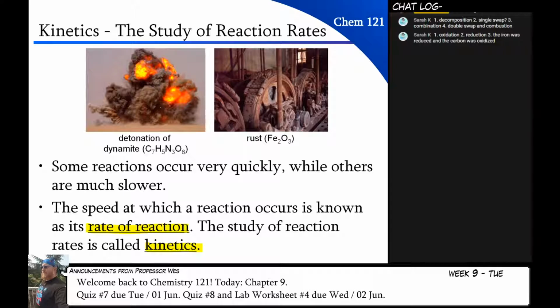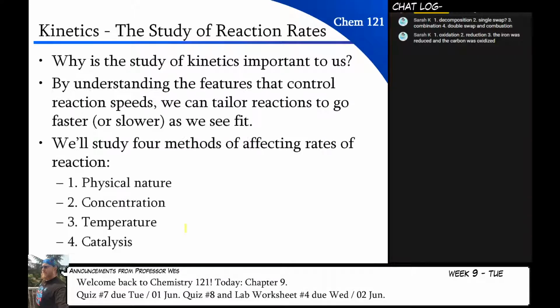So what we're going to do is study different ways that we can control how fast a reaction goes. And the point of this is so that we can understand, okay, if this makes the reaction go faster, but I don't want it to go faster, what are my options? For example, in medicine, you do not want all of your medicine to be absorbed by the bloodstream at once. That could be toxic and cause you to die. So we need to affect the rate. That's where things like slow release caplets come in. How do I make the reaction go slower? Well, I lower the amount of medicine that's there by releasing it more slowly. That would be point 2 on here.